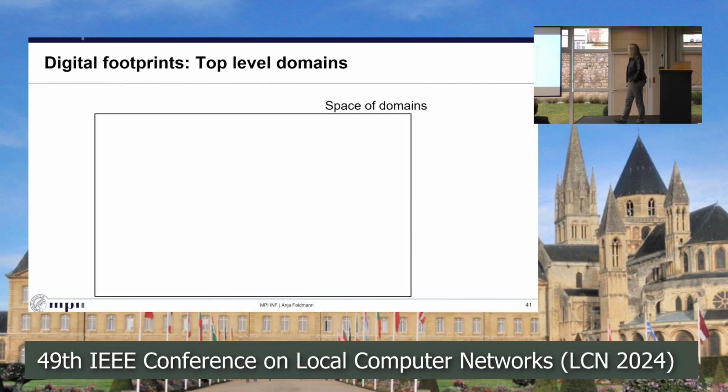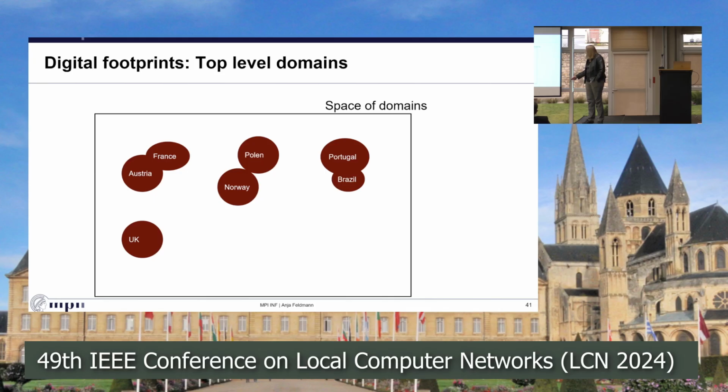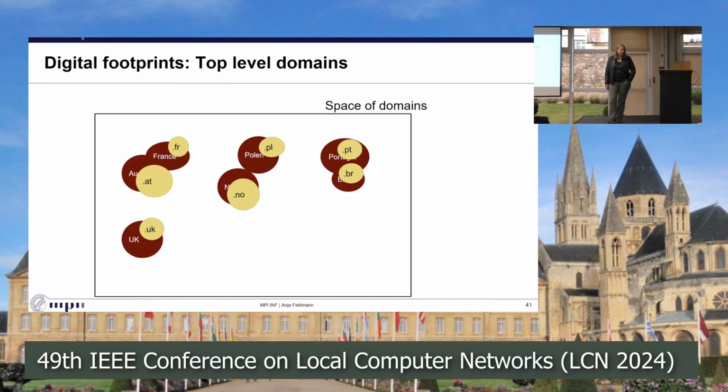Now, if you look at that space of domains, there are probably some that are related to France, Austria, or the UK. Those are then .france, .uk. They may or may not overlap. But most likely, some people that are from a specific country still access some websites hosted in these top-level domains because they have a relationship to that country. Of course, other people that are visiting may also do this, but probably not quite as regularly and probably a different subset of sites. And so we asked ourselves, can we identify some of these domains that might be used as an indicator of expats?